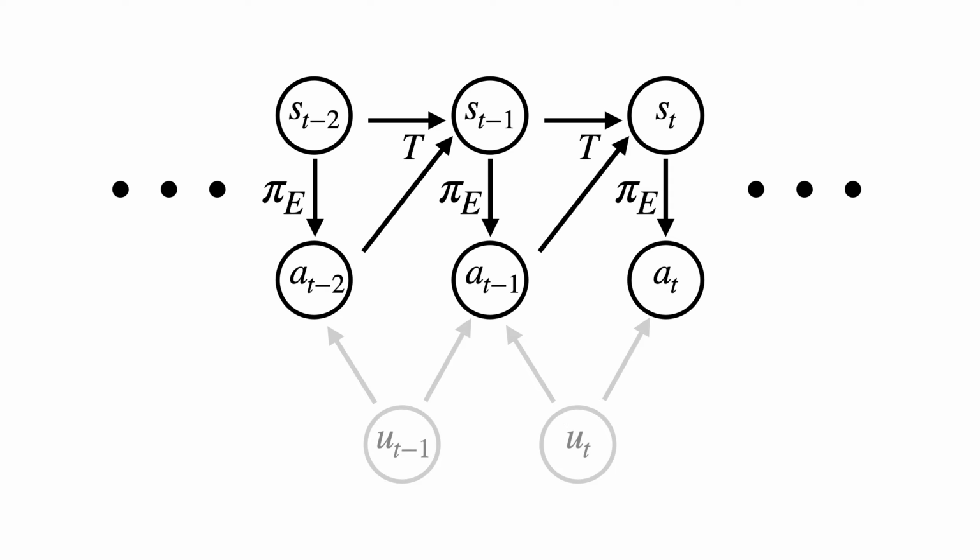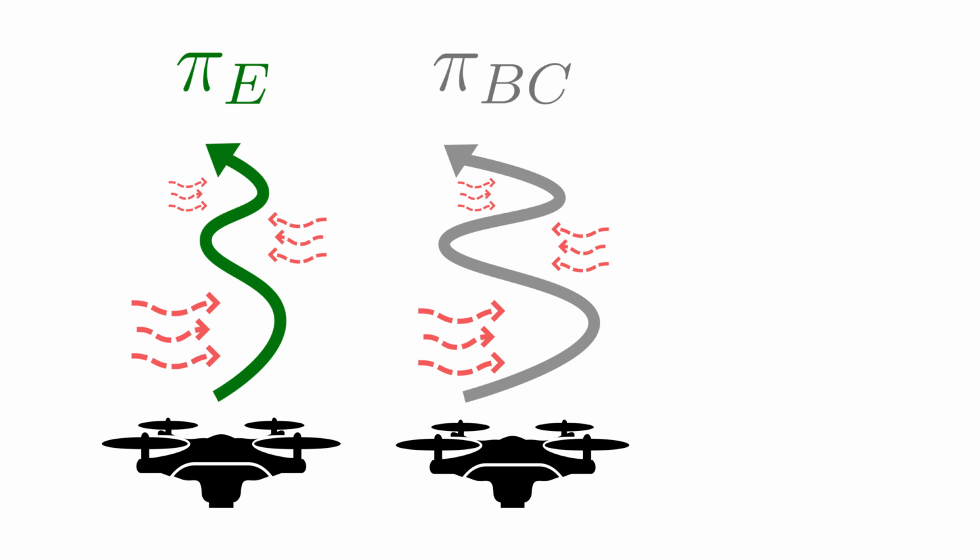This means when we try to regress from states to actions, standard approaches will produce inconsistent estimates of the expert's policy. This is because the confounding travels through the dynamics to influence the next state, leading to spurious correlations between recorded states and actions. The learner might then latch onto these spurious correlations to explain away the effect of the confounder by misattributing it to some element of the state, leading to poor test time performance. This is what leads to the increased swerving in our quadcopter example. What we'd like to learn instead is a policy that flies as close to straight as the expert does.